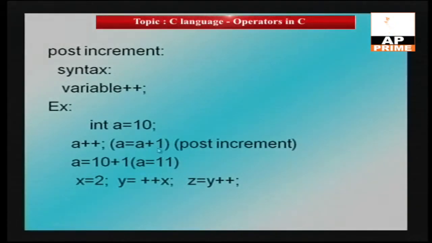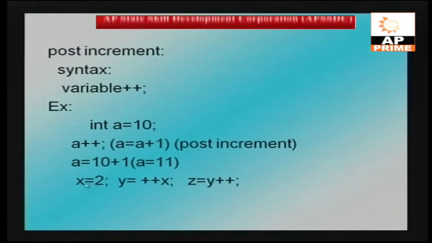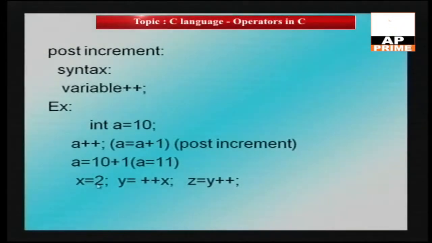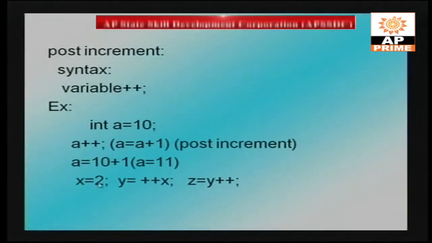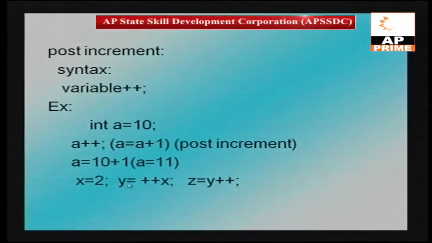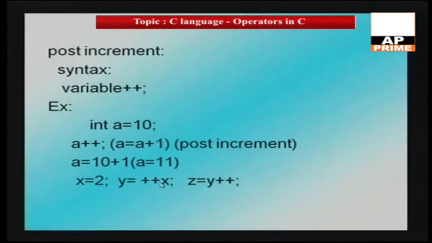But you will see the difference here, so check it. Suppose x is assigned with 2. I want to use y equal to ++x. Now, in this expression I have two variables. You observe here, it's very important: y equal to ++x. This expression has two variables, and already x is 2.